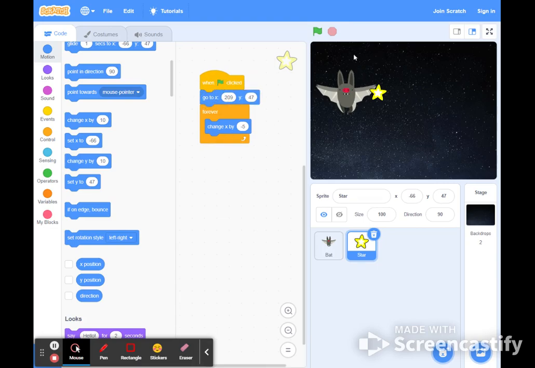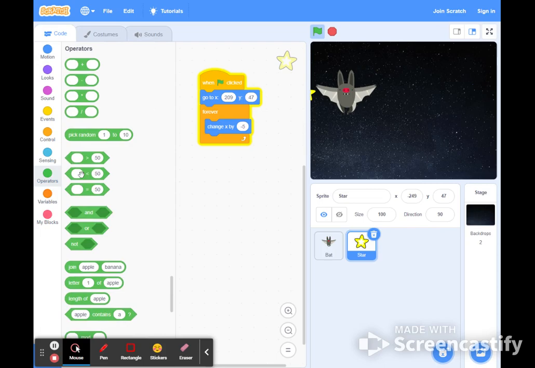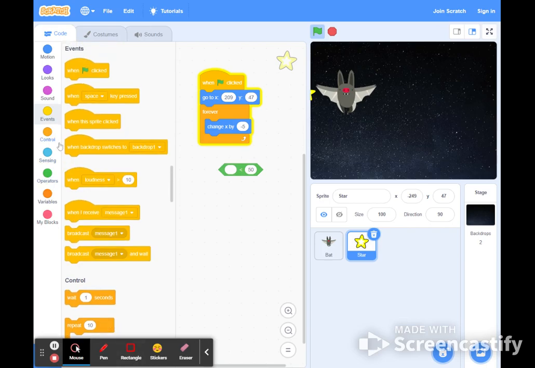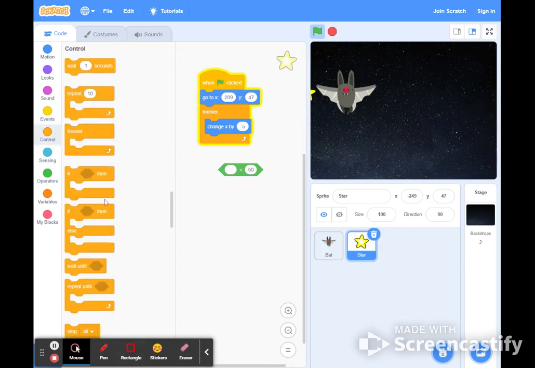And now we're going to add a few more things. Look, this is going, but it gets stuck here. So what we are going to do is go to operators, pick this block, and go to control. Sorry, it's control, the if then block, and choose this green block and put it right here. I'm going to explain every single thing. Minus 235.